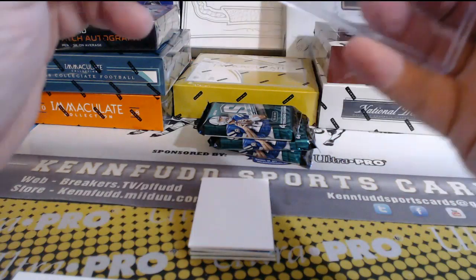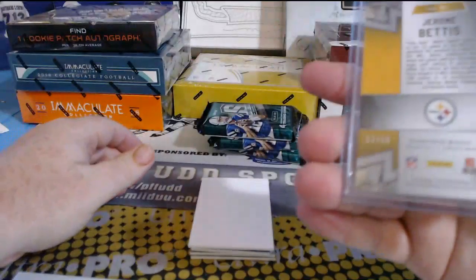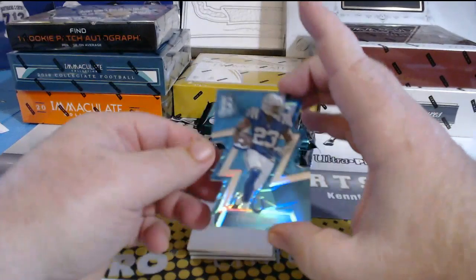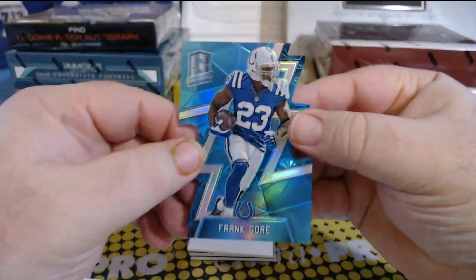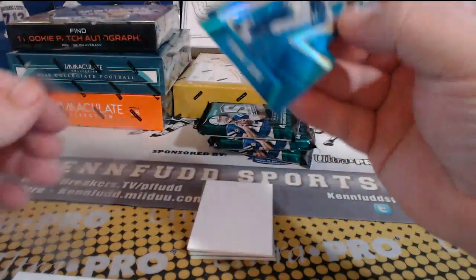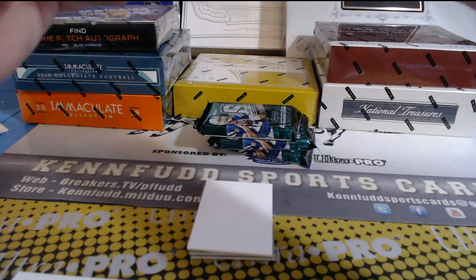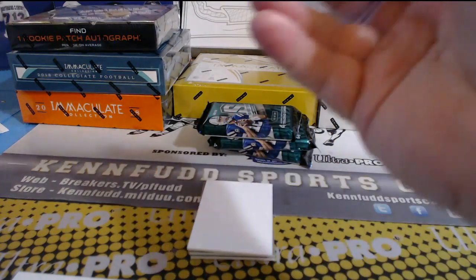I really couldn't find any other 17 stuff that was reasonable. 17 of 60, Frank Gore blue die cut for the Colts. 31 of 35.